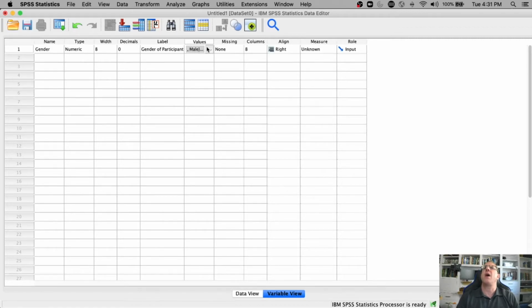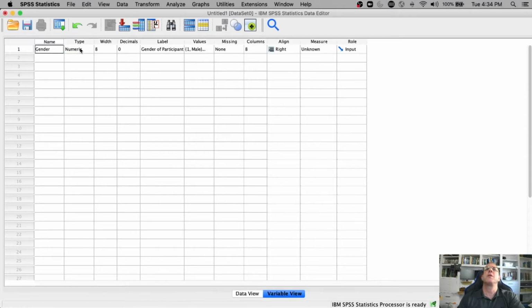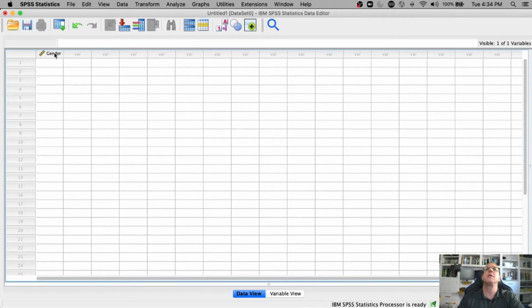All right, so now you can just quickly look and see that there's something in here. Okay, so as you'll see here, we have gender, and go back to data view, and you have gender and a ruler here, which tells you that it's a numeric that you enter.